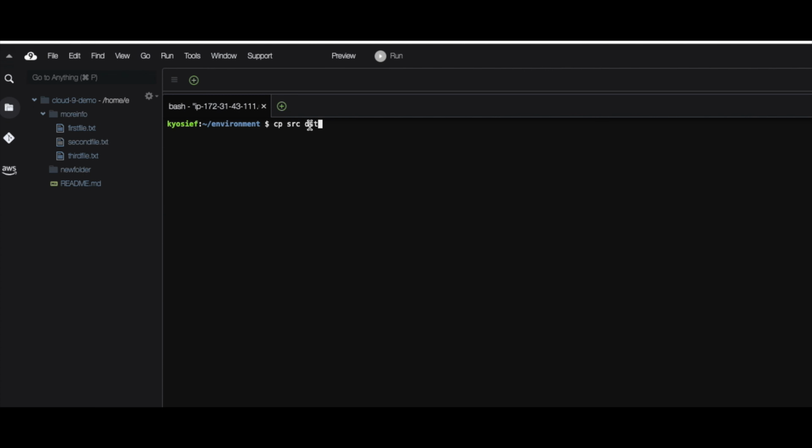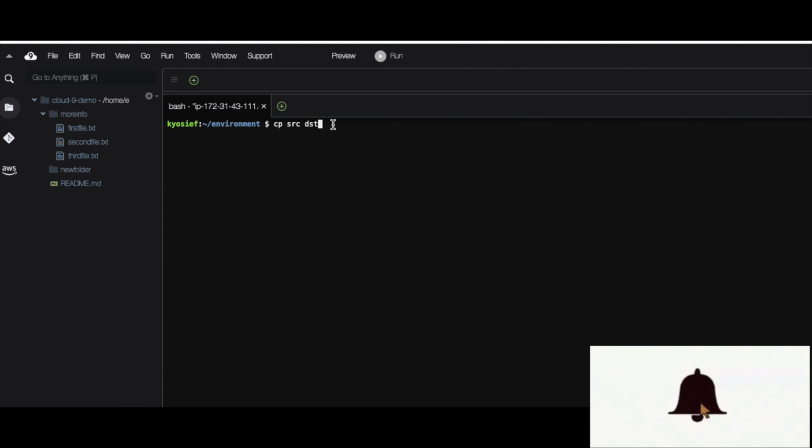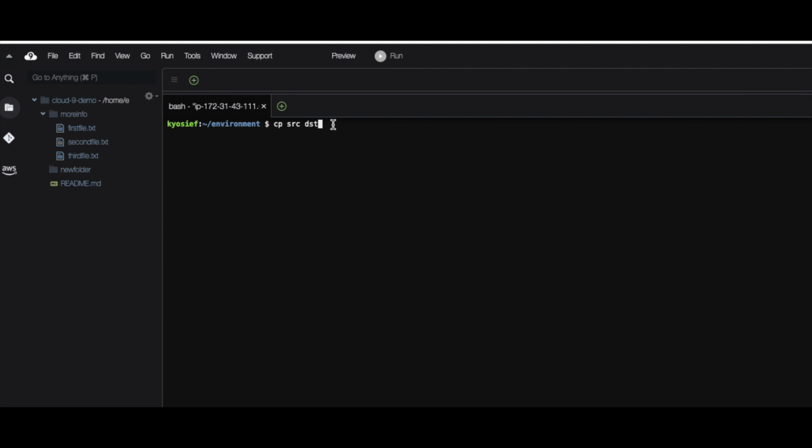If the destination says I have extra, the copy doesn't worry about it. If there is an extra file or folder in the destination, the copy doesn't worry. It only worries about what is inside the source. So that's why we say copy is a unidirectional update.